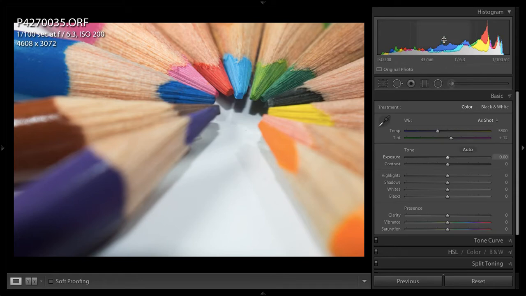The x-axis means your midtones, your highlights or whites, and your shadows or blacks. The y-axis is the amplitude. Take a look at this blue spectrum. You will notice the blue has 1, 2, 3, 4, almost 5 peaks on the RAW file.